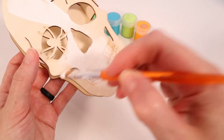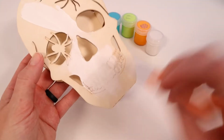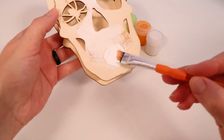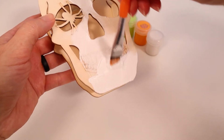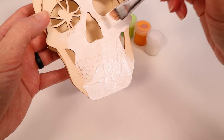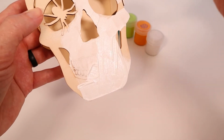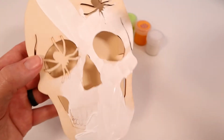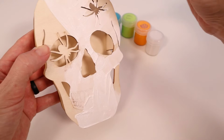La la la la la. Painting everything white, white, white. Yeah. All the way around and up. And whoa, I'm getting some globs on there. That's okay though. Over the cheeks, around the nose, over the spiders. I know, Mr. Skull, don't worry. You're gonna see your spider soon enough.